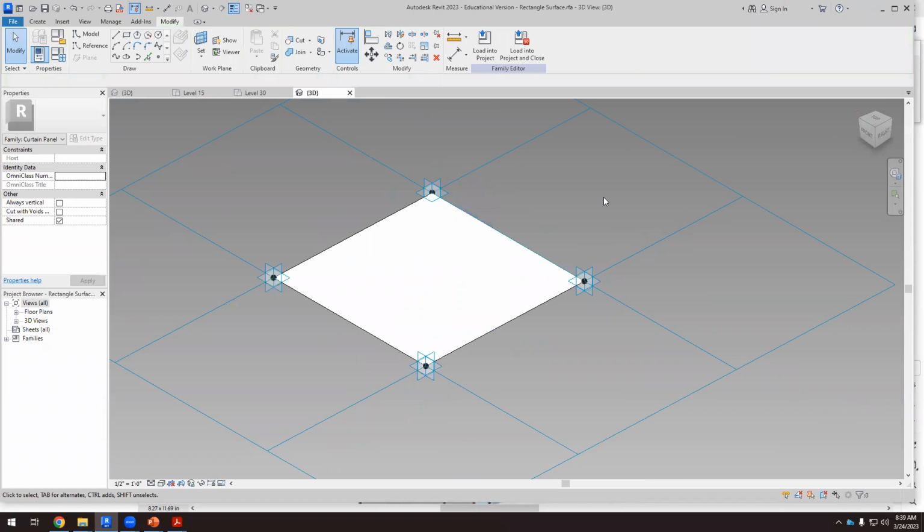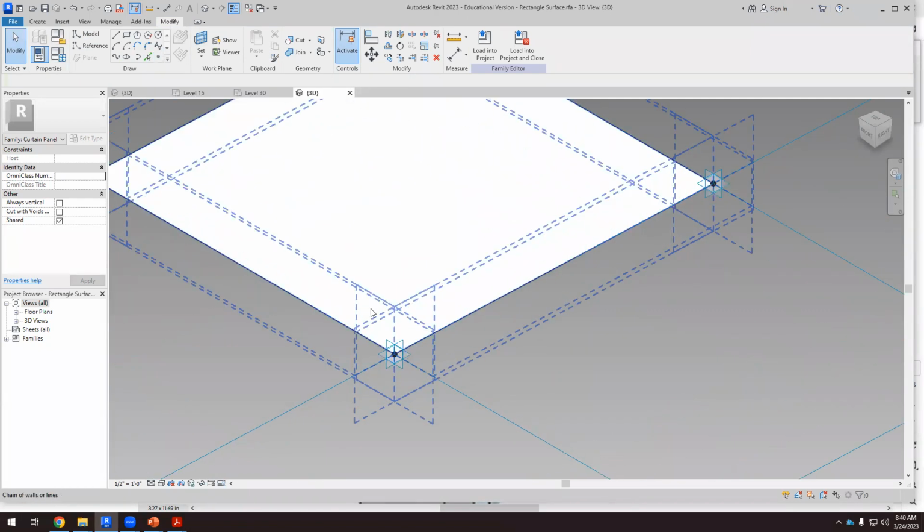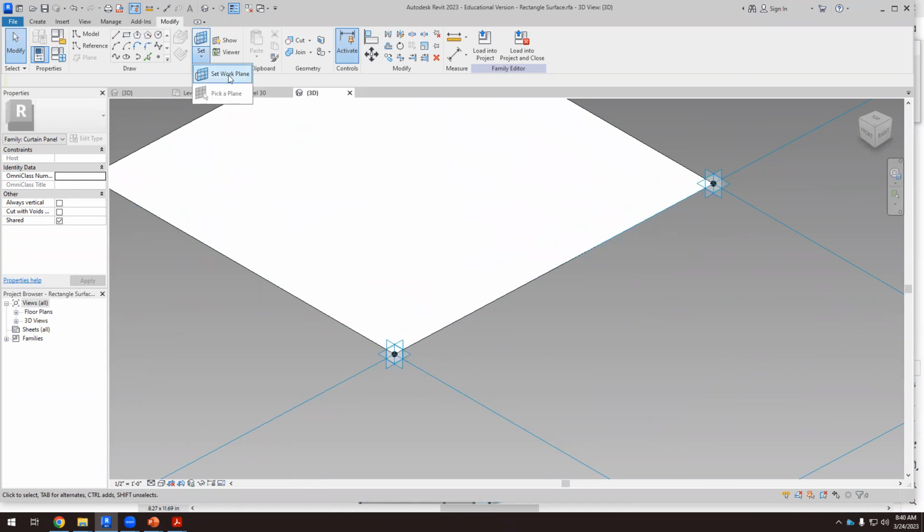But now I want to create something that looks like a curtain wall. So imagine that this white rectangle is glass, and now I want to create the mullions. I'm going to do something very simple. And to do that, I want to set the work plane.